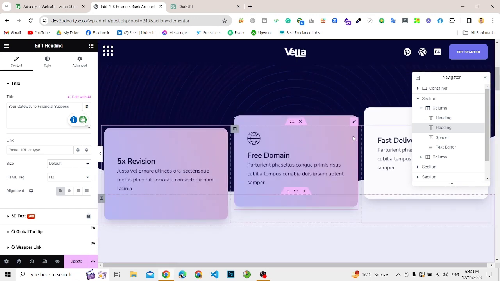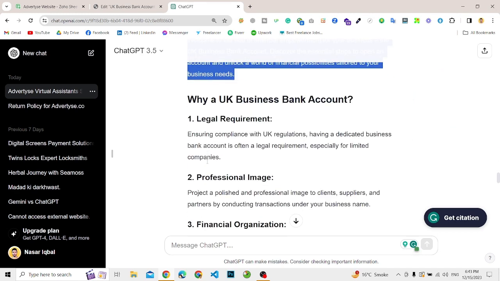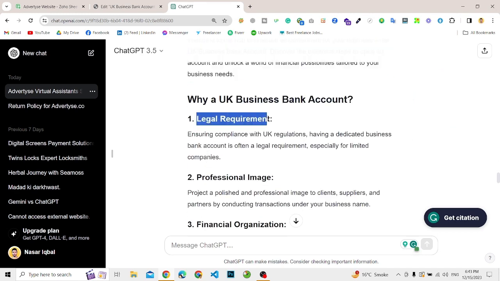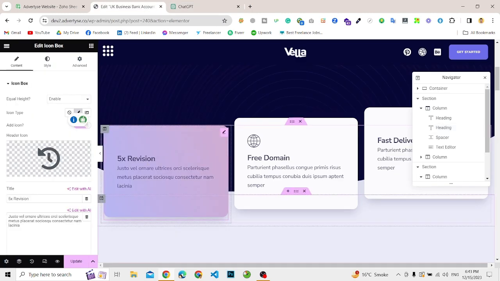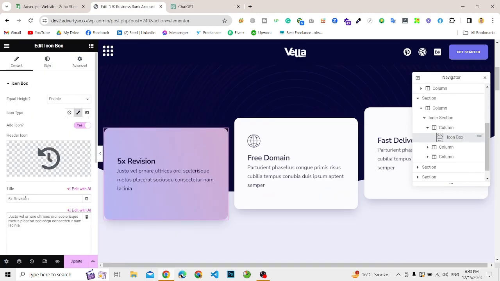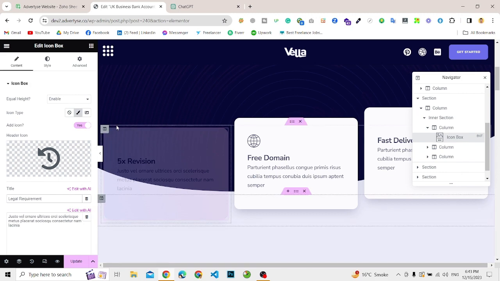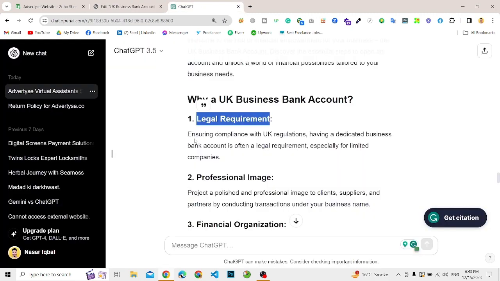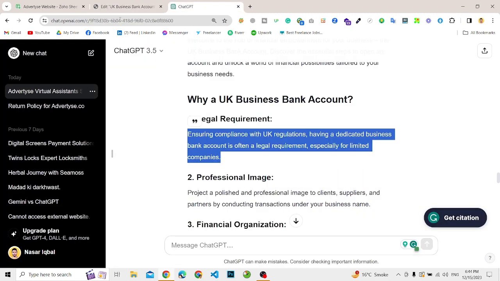Now I have to add some data here because this is the dummy data. So this is the first one. I have to put it, like you can see here is the title. I have to put it here, and this is the description for the title.